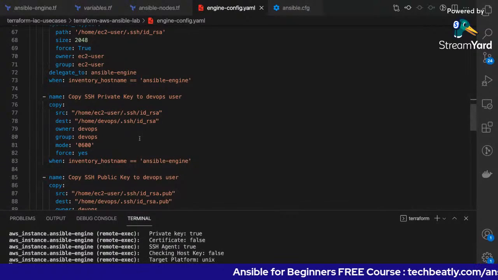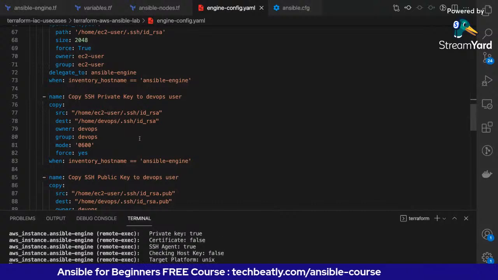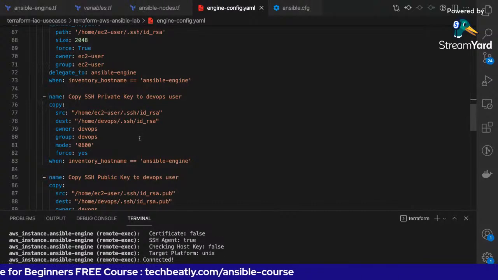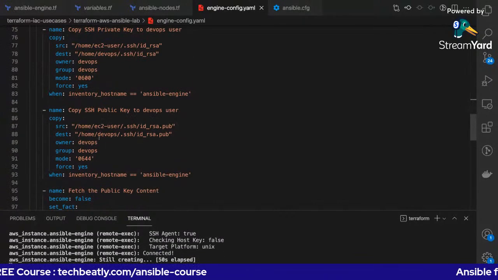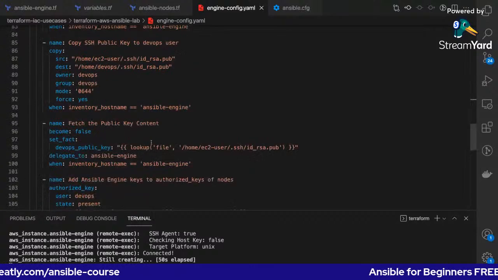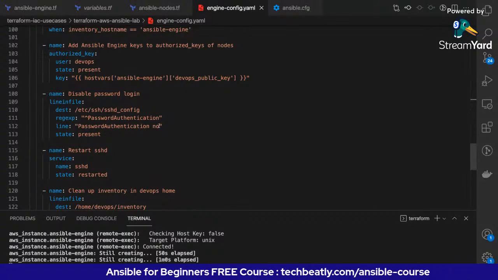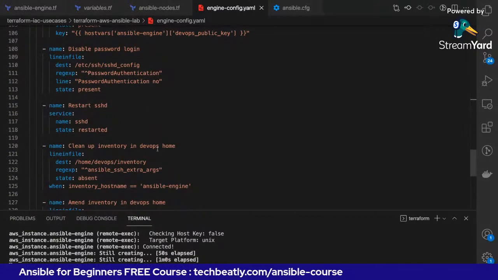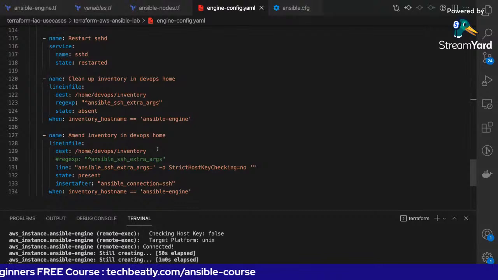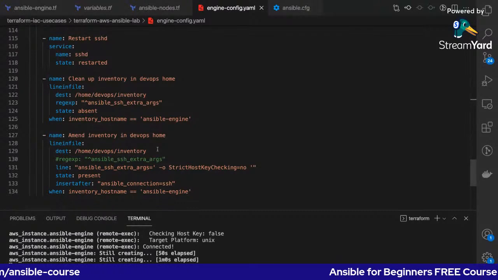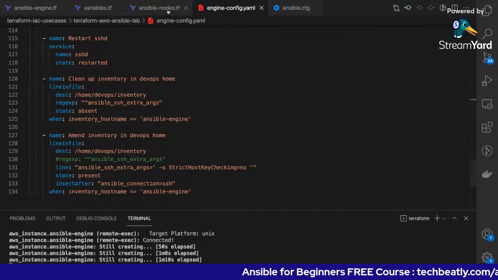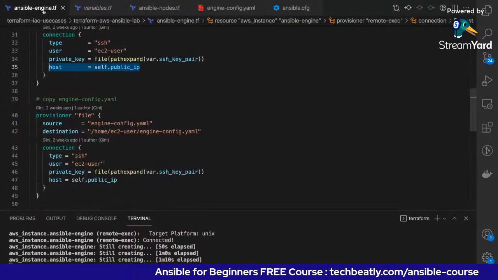So this is my lab, I just create this lab whenever I need it. I just need to execute one command, Terraform apply, then I have a lab. That's it. Then I create this key copying. Then I also disable the password authentication because I don't want to use password-based authentication. I use SSH key-based authentication. Restart SSH. So whatever task I need to do on the target machine or machines, I use Ansible, and I run this from the Ansible engine node.